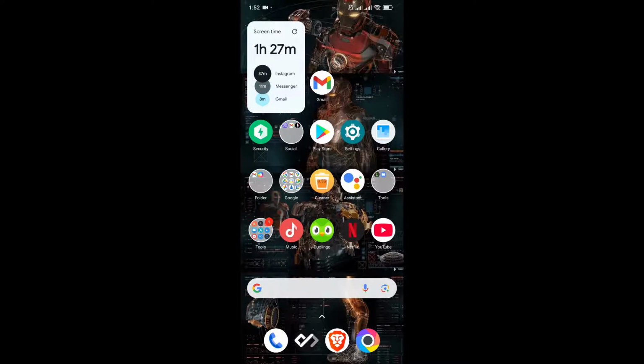Today I'll show you guys how to download the Gmail app on your mobile device so you can access your email on the go. So let's get started. First, you need to open the App Store on your mobile device.